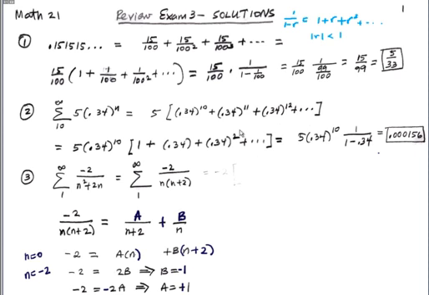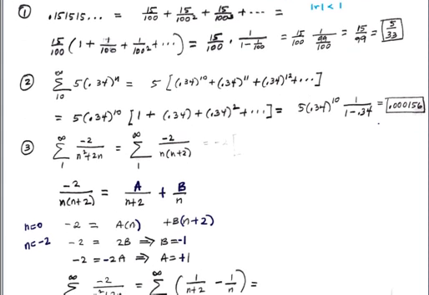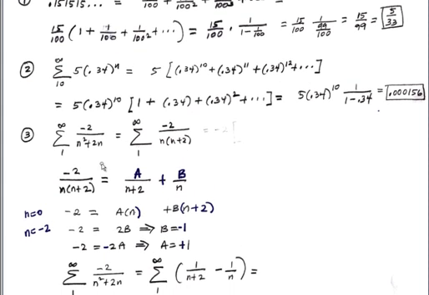Whenever we are asked to find the sum of a series, almost always it's either a geometric series like we have here, or this is called the telescoping series, where we factor the denominator. This is another type of series where we can sometimes find the sum. If we factor the denominator and break it up as partial fractions like we're doing over here, factor the denominator n times n plus 2 and write that this is equal to a over n plus 2 plus b over n. Now we've multiplied both sides by n times n plus 2.